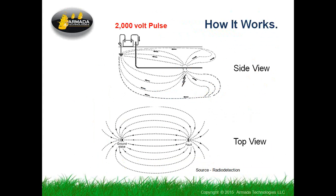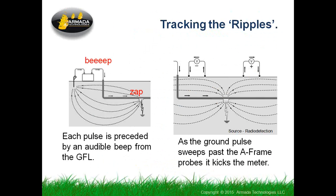And we're using the A-frame part of this device to be able to measure the difference in return time of arrival from that pulse. It tells us what direction the fault is. As you'll see, that turns out to be the useful part of what we're doing here.